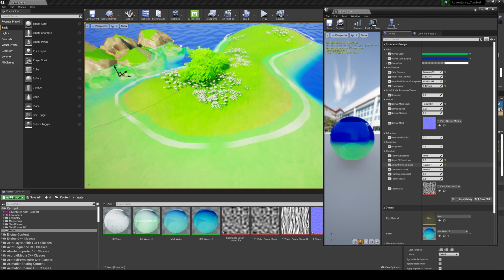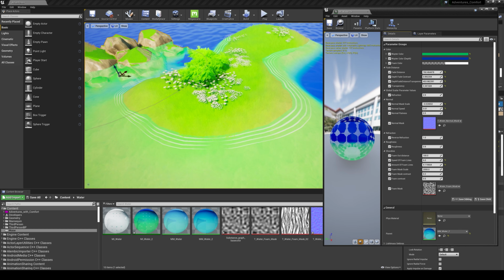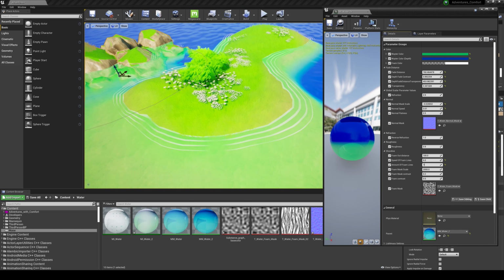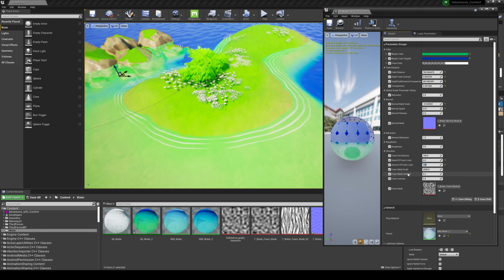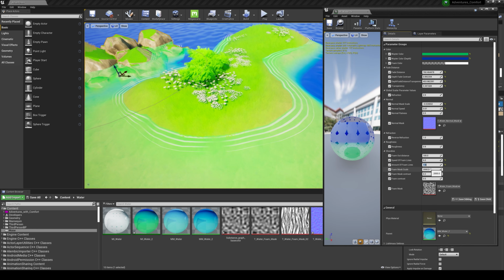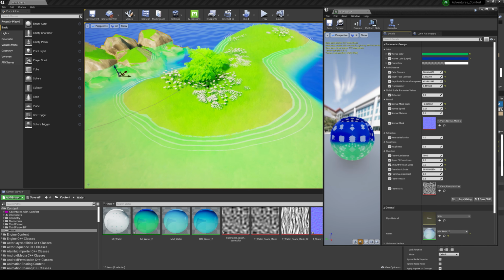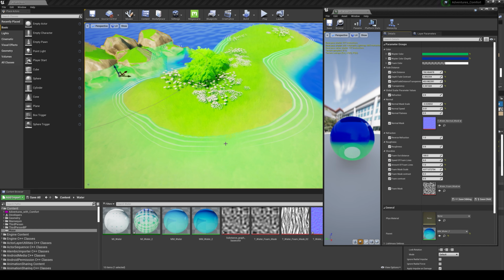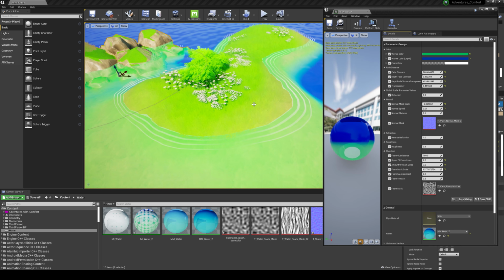Amount of lines, I like to have more lines. For example, 4 lines. Then foam mask scale, as you can see, now we start masking some parts of the foam, for example like here. So we need to find the best size of this mask to mask as much as we want.